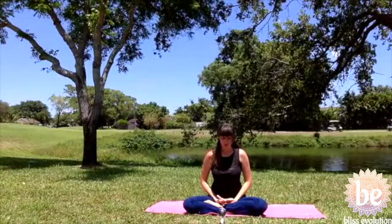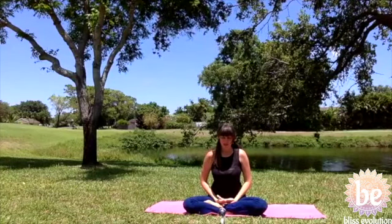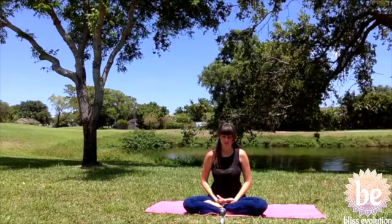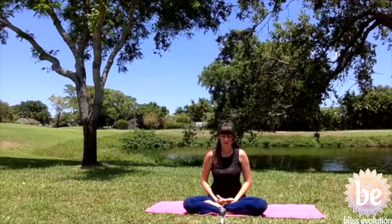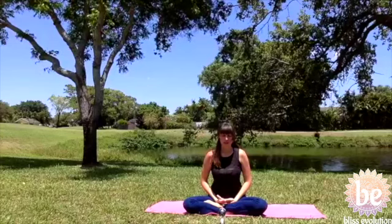And the whole body is relaxing. The head, neck, and spine are in one straight line. And bring your focus and attention to the breath. Inhale and exhale.